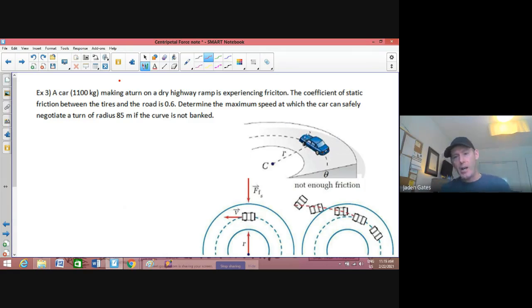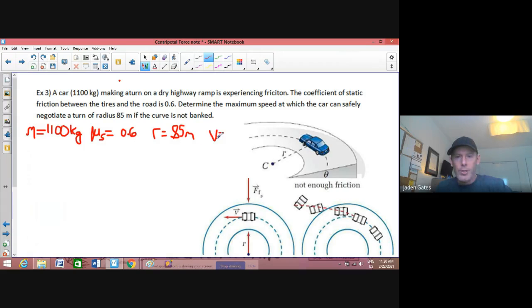So in this situation, again, I'm going to write down some of the information I have. I like to do that. Here's the mass of our object: we have 1,100 kilograms. So these are obviously things that they plan on when they are building a road or building a curve. All right. Coefficient of static friction. Again, I explained why it's static, because we're looking at the somewhat horizontal idea of this, which is 0.6. We have a radius, which is 85 meters. And we're looking for a velocity, how fast we can go before your car skids out, which obviously can be affected by a lot of things here.